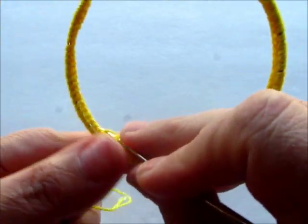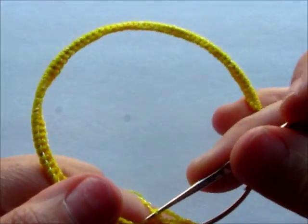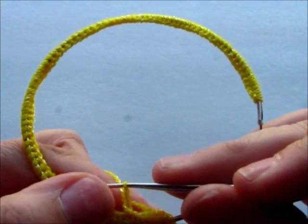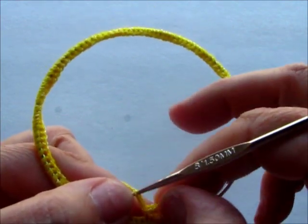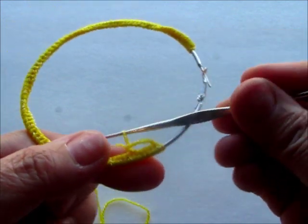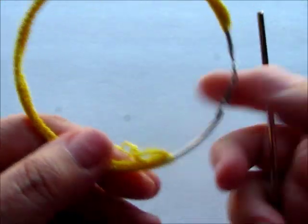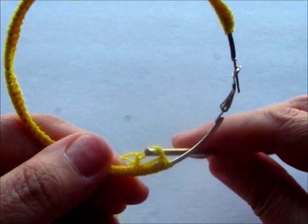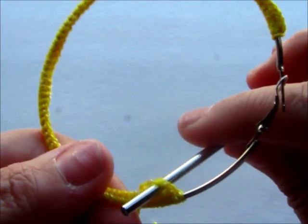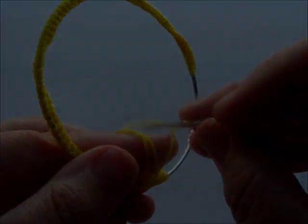And here I do want to do a slip stitch, a single crochet, because it'll hold my stitches better. And that's how that stitches. I don't know if you can see it, but let me try to get a better shot of it. That's my elongated stitch. Okay. And then you keep going.